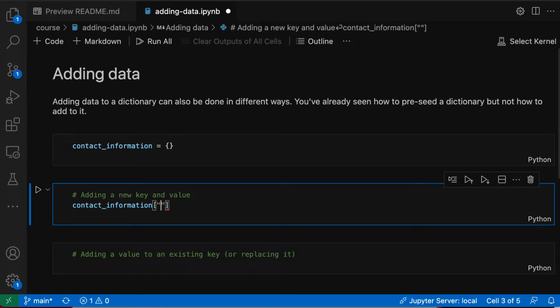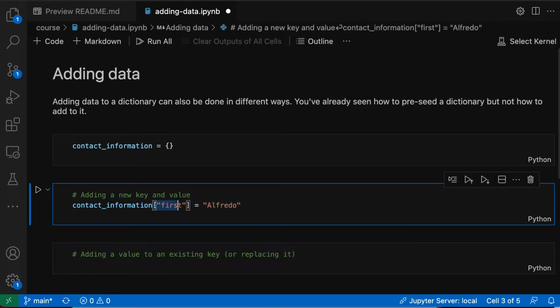In this case, we can say first, following our example of contact information, and we can assign that to Alfredo. So this is no longer using the curly brackets, it's using the square brackets, so that it retrieves that value, it knows what it is, and then it's going to assign the value of Alfredo.